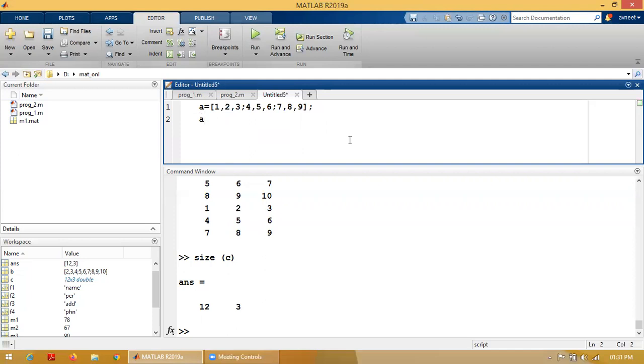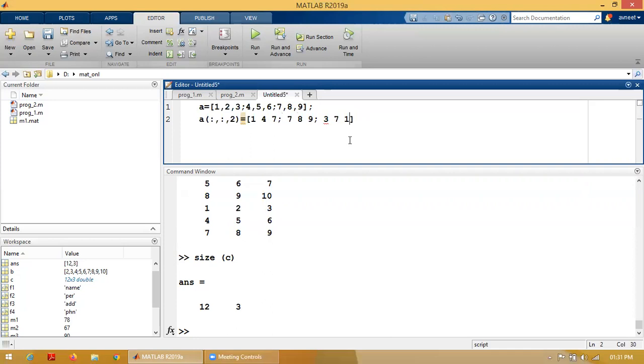How would I write it? I would write A(:,:,2), second dimension. For the second dimension, I'm mentioning this 2 and equal to some other values like 1, 4, 7. Any values, I'm taking random values.